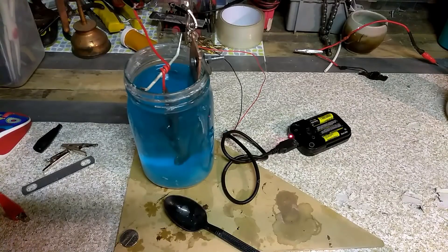Copper plating has been around for hundreds of years. The show Mythbusters did a thing on the Baghdad battery, which was one of the first known batteries from hundreds of years ago. They really think it was used for jewelry production and doing something like this with electroplating — making fancy things with copper and whatever soft metals they could find. This works great for copper. As I go through here I'm going to find the different metals that we can copper plate to, and I'll probably formulate a list and make a big instructable about it.